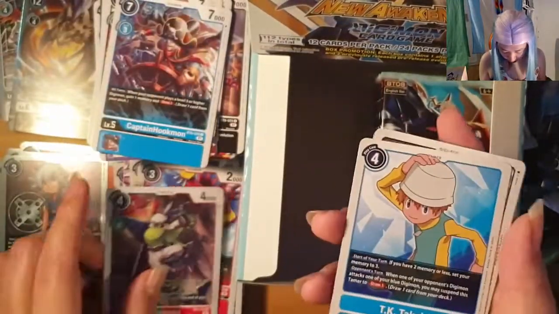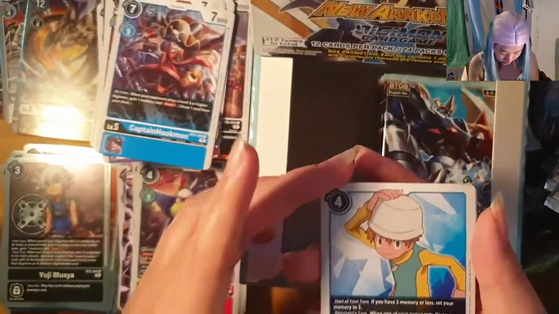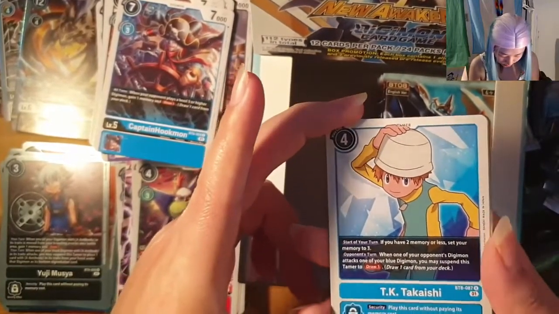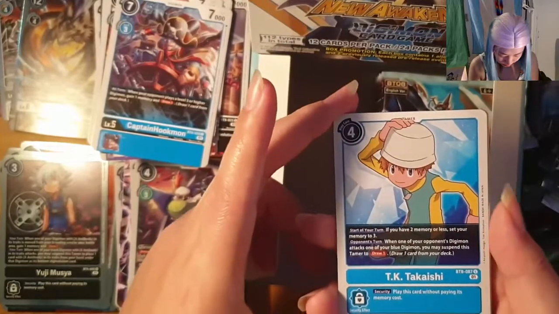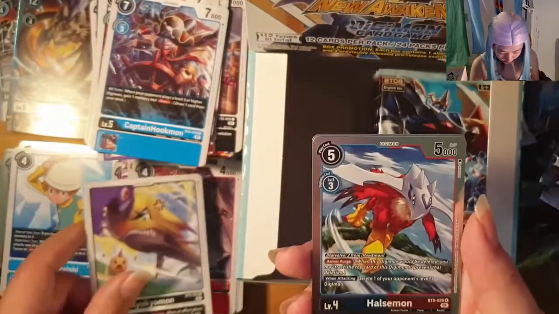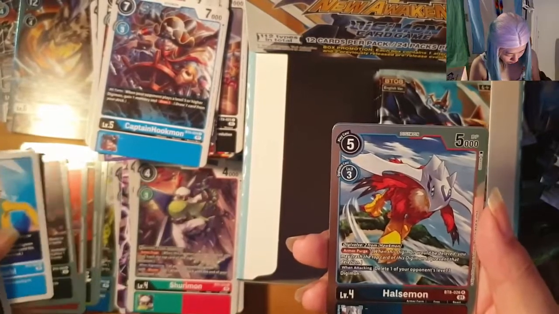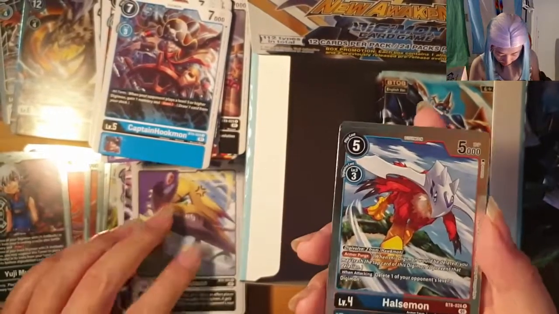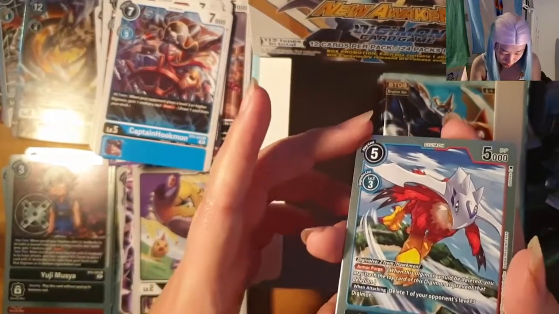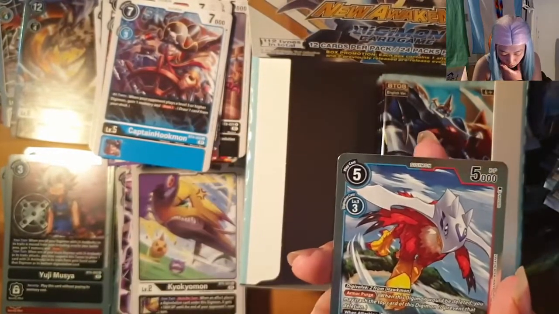Okay, TK Takaishi. If you have 2 memory or less, set your memory to 3. When one of your opponent's Digimon attacks one of your blue Digimon, you may suspend this tamer to draw 1. Nice. Oh wait, you're uncommon. Armor Purged Holsmon, evolves stronger from Hawkmon. Is blue and red, but can only evolve from blue.